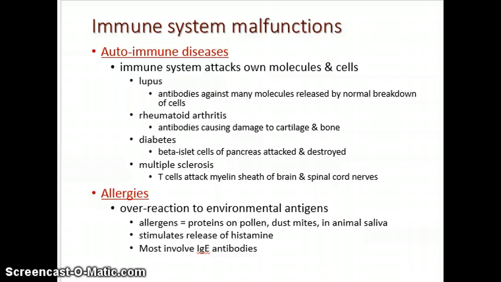So some of the diseases that result from that are lupus or rheumatoid arthritis, diabetes, or multiple sclerosis, also known as MS. All of these different diseases are the result of the immune system attacking a specific part of the body. So for example, in rheumatoid arthritis, the cells being attacked are in the joints, the cartilage, and the bone cells. For some reason, the immune system starts thinking that they're presenting foreign antigens and starts to destroy them.